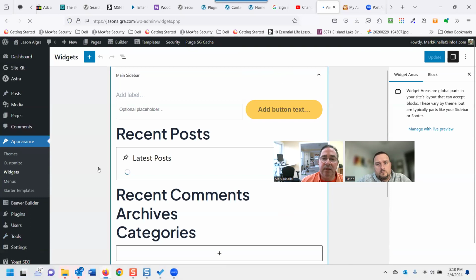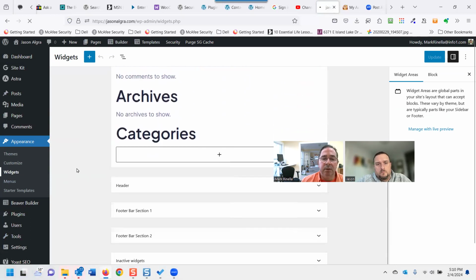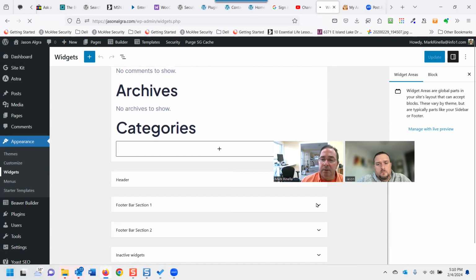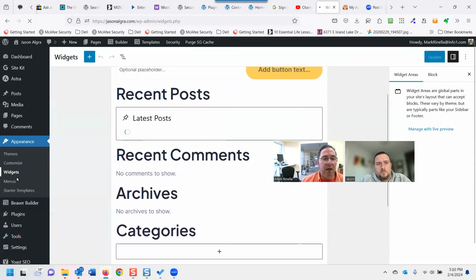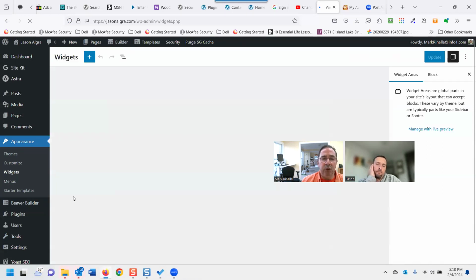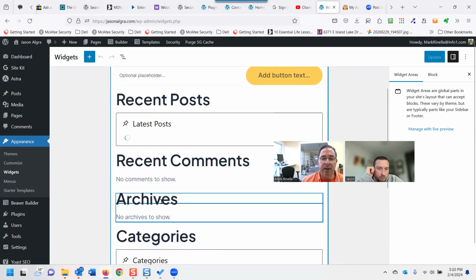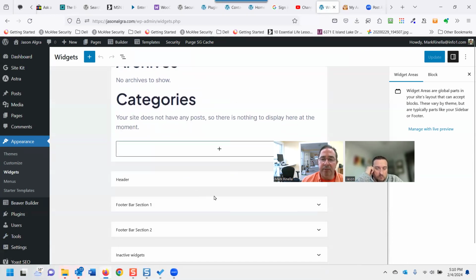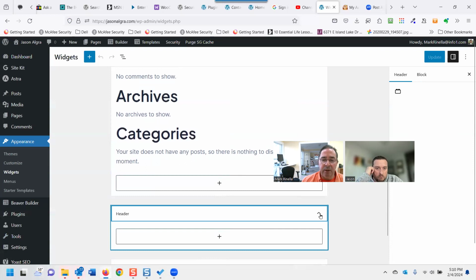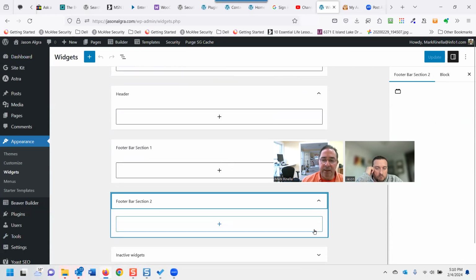Offer to do blocks. The answer is no. I'm going to go to my widgets. So this is kind of like the default widgets that were loaded with, I probably did a starter template or starter theme or something, but these kind of got dropped in here. So I'm going to see if this is where I'm looking for something. See if this is where I'm going to find it, hopefully.